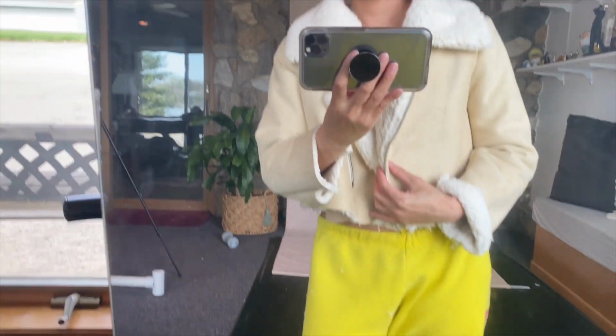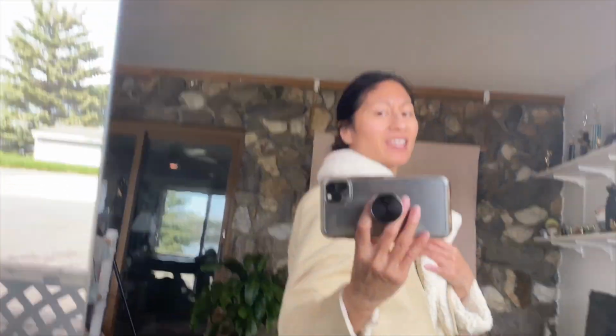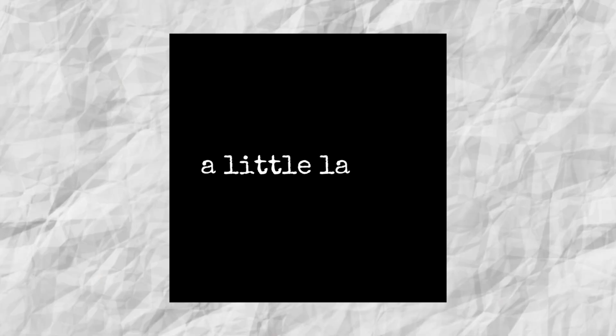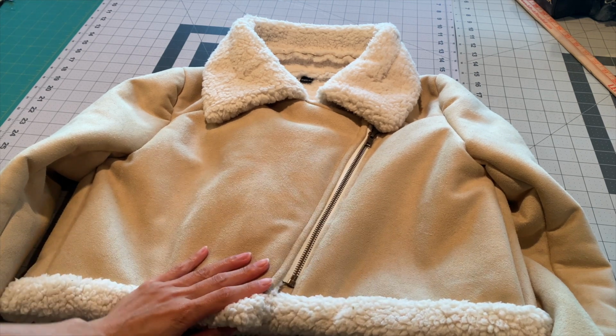I mean, you guys don't even know how much sleeves terrify me. Like, but I did it. They're not perfect, but they're good enough. You guys, it's finished. Oh my gosh.